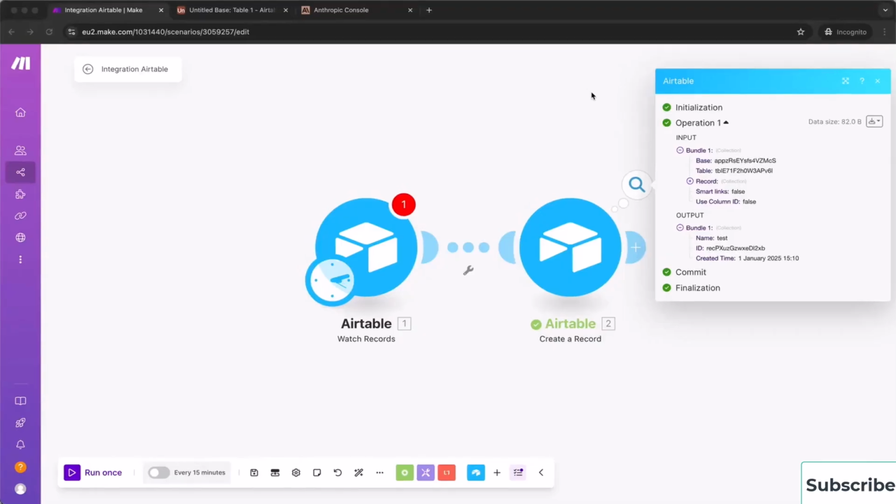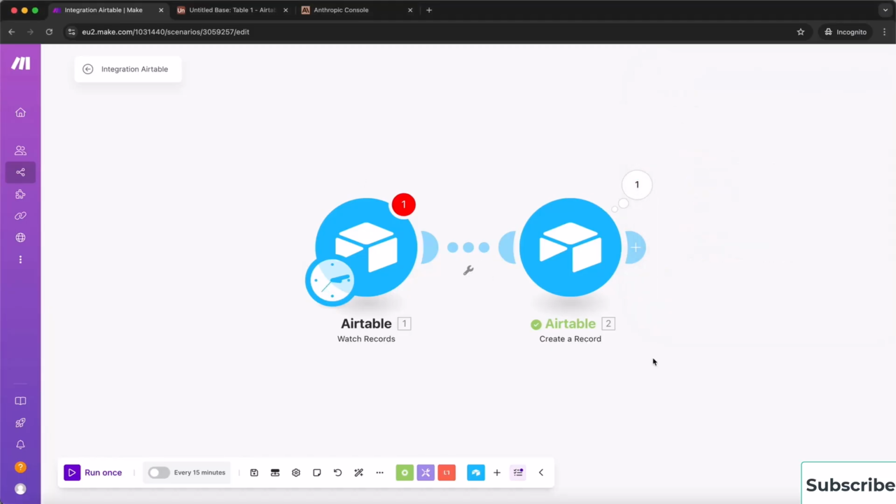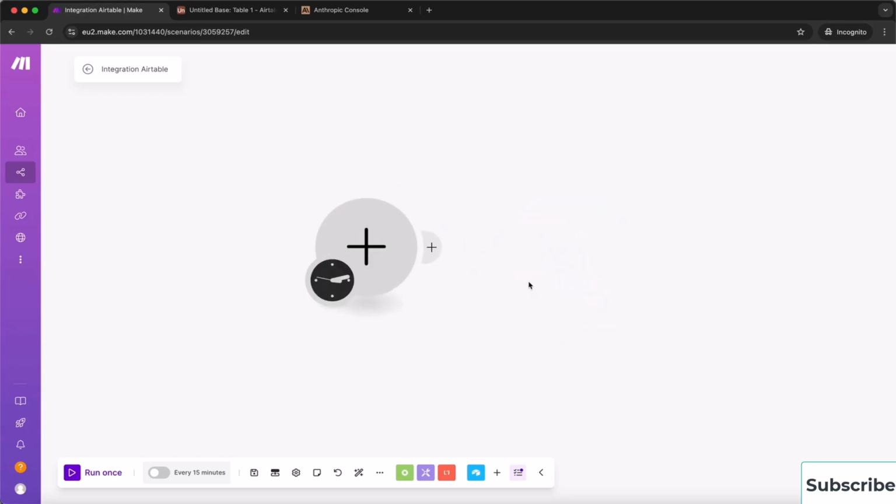In the last video, we went through connecting Airtable to make.com, and now we're going to start connecting the AI that we're going to use within the project, and that is going to be Anthropic. So what we're going to do is shift and then click and drag around the modules, and you'll see that it then selects them. We get a nice little dashed animation there. So I'm just going to hit the delete key to get rid of those. And now we're left again with a blank scenario.